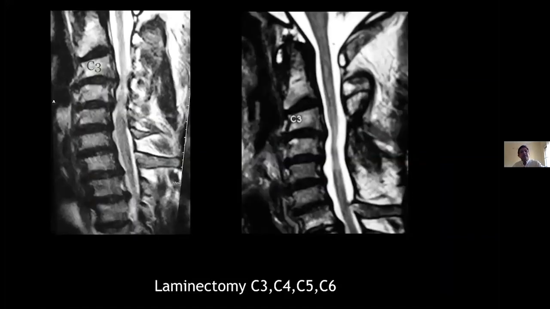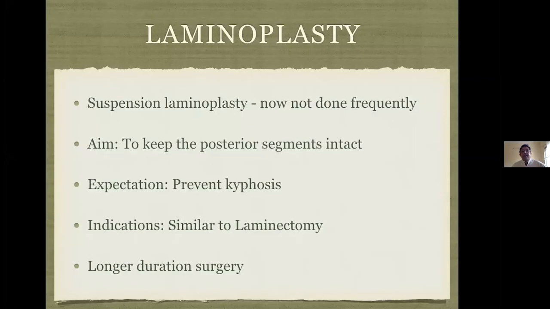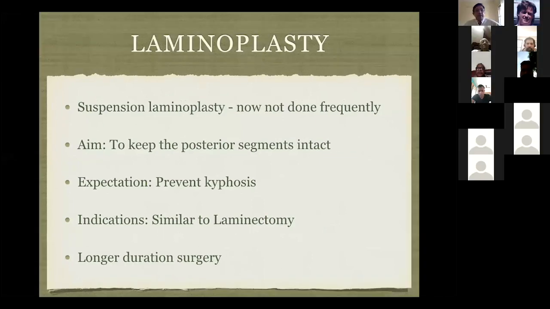Sometimes, very rarely, you can see this kind of patient. This is what I was telling. In some patients there is a straightening, though there is not much loss of lordosis. Very old patients, they do not deteriorate later. After laminectomy, you find a good decompression, but there is no progression. But in these cases, if there's a progression, you should not hesitate to instrument this patient if the patient is, number one, fit enough to undergo surgery, number two, willing for another surgery. There is something about suspension laminoplasty nowadays; we are not doing it.